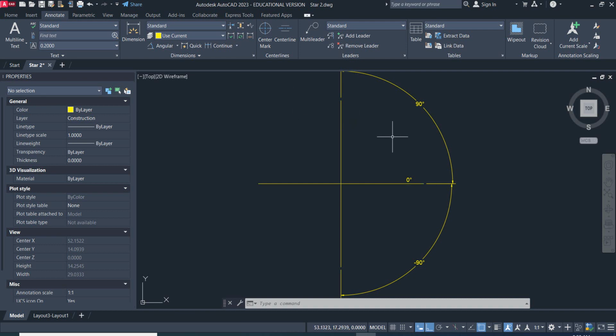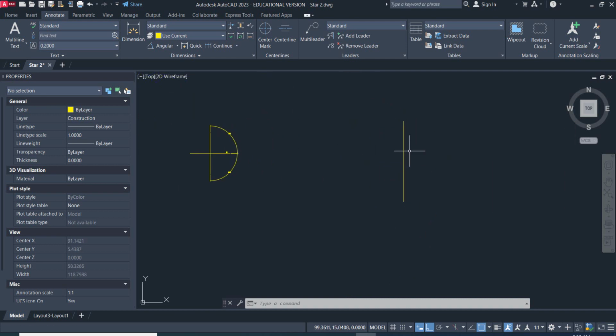So to do this star drawing, draw a vertical line. Now, I highly recommend when you're drawing verticals and horizontals that you turn on your ortho mode. Okay, that guarantees that your line is horizontal or vertical. You think you can drag your mouse and get it correct, but invariably you're going to end up making mistakes.